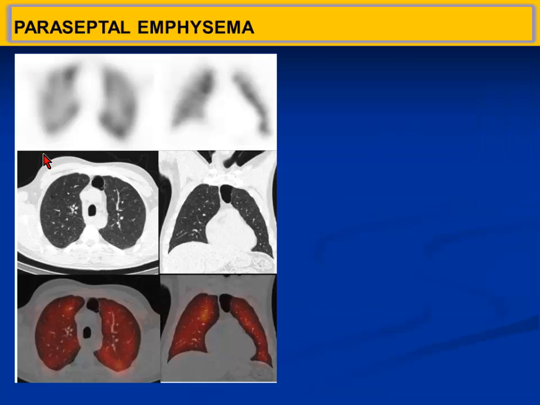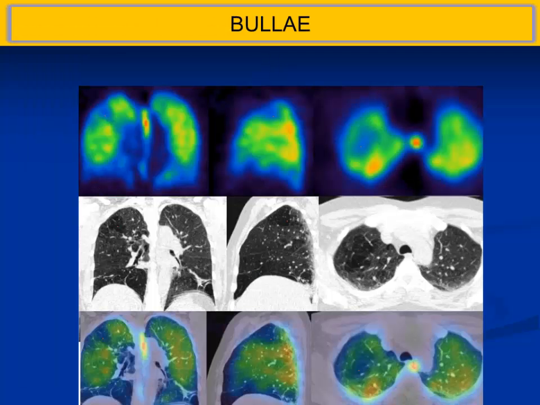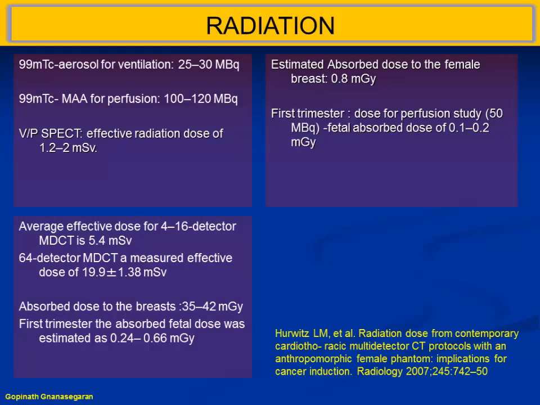Incidental findings: you can see it's an all normal scan, but on the CT you are picking up paraseptal emphysema. We pick up some lung nodules, and this has an emphysematous bulla. This patient has multiple bullae like this, which are match defects. So all these extra diagnoses you can get by doing the CT bit. Otherwise, I think we'll be slightly overcalling PEs if you're doing only SPECT in these patients.